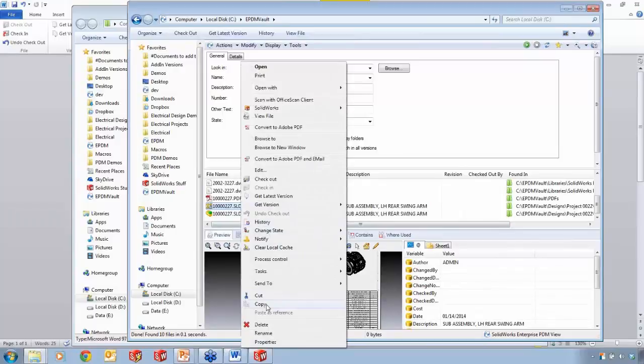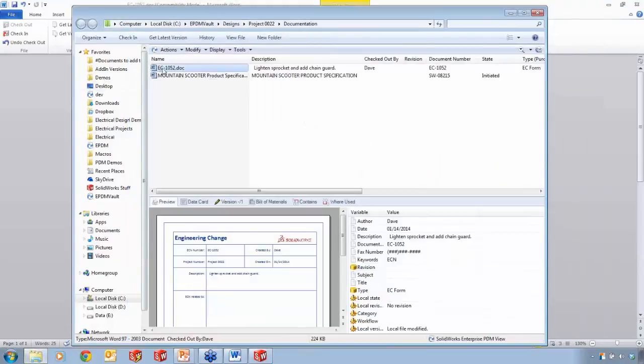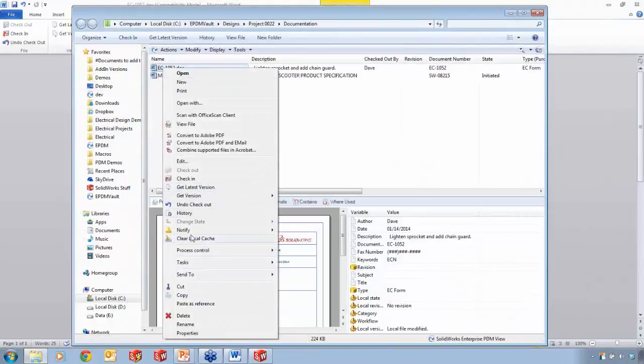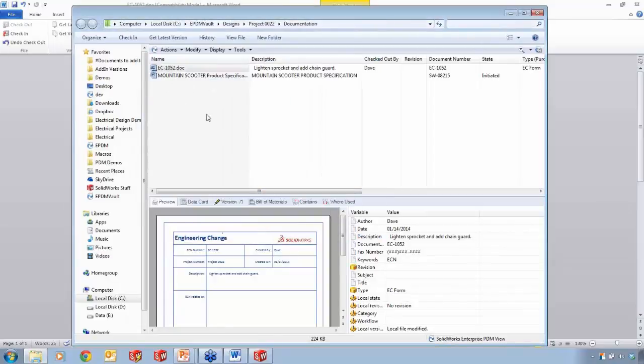And so it can be as simple as a copy and paste to make a connection between these documents. So I'm going to copy that drawing and come back to this engineering change document and paste it onto the document. And you can kind of see graphically it's creating this relationship between these. And as we work through the process, what you'll find is that when I finalize this ECO later on, it will be able to finalize the drawings as well. And what I mean by that, we'll see as I go.